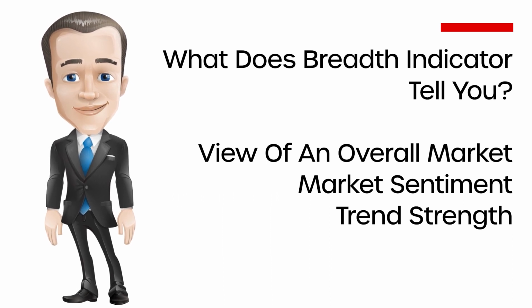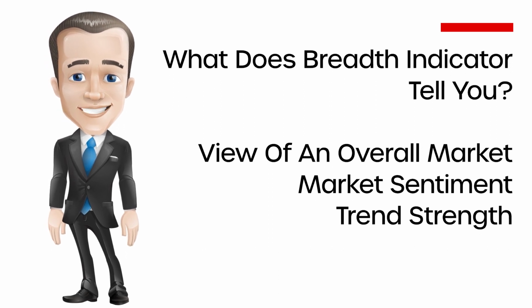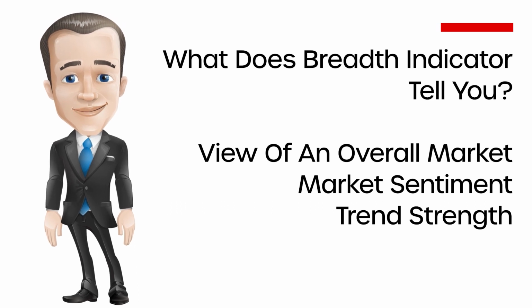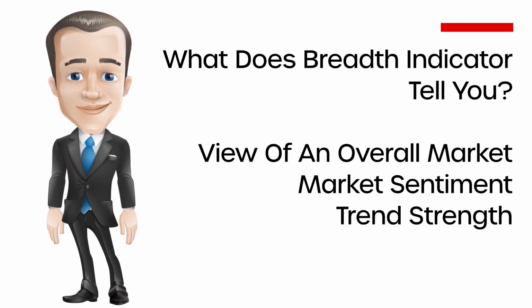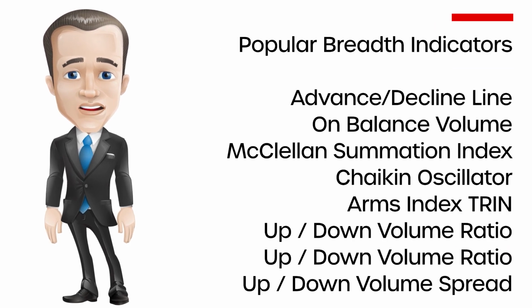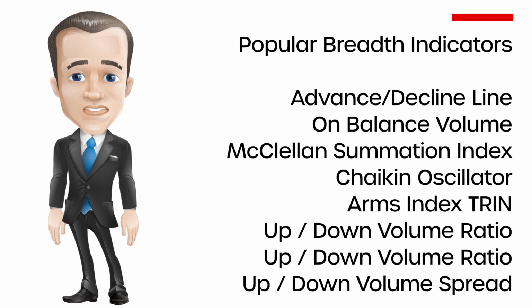Breadth indicators are primarily used for two purposes. Market sentiment: breadth indicators can help determine if a market is more likely to rise or fall. Trend strength: breadth indicators can help determine the strength of a bullish or bearish trend. There are many different breadth indicators that traders and investors can use in their analysis.